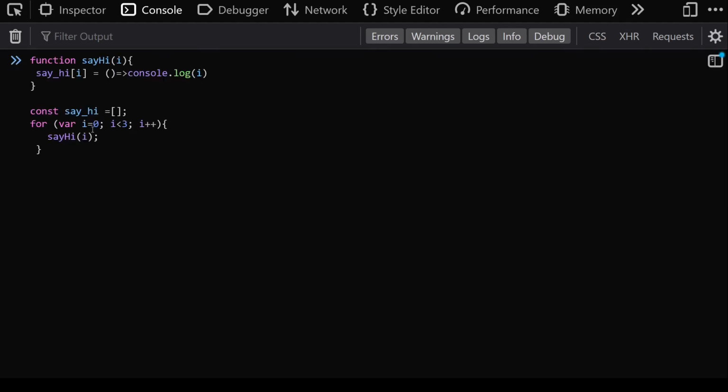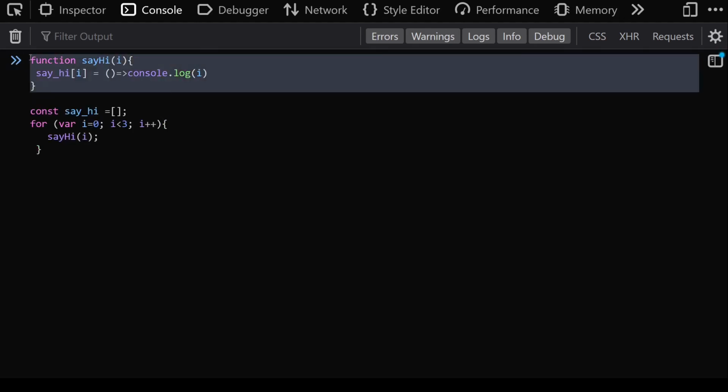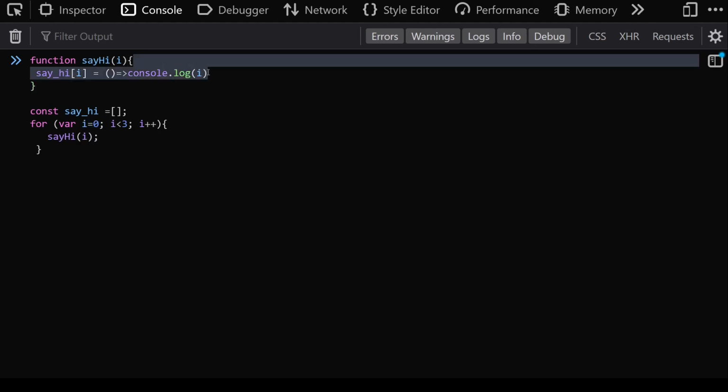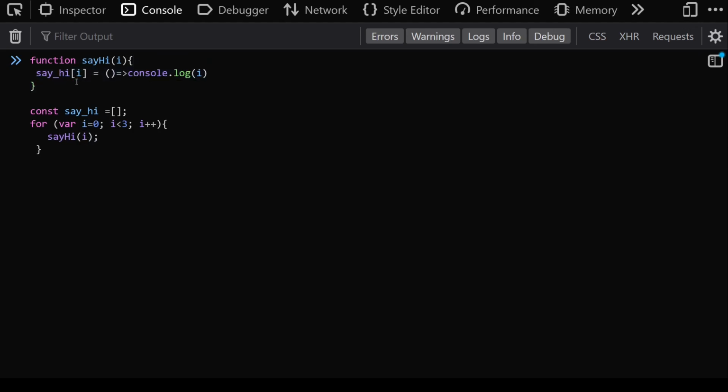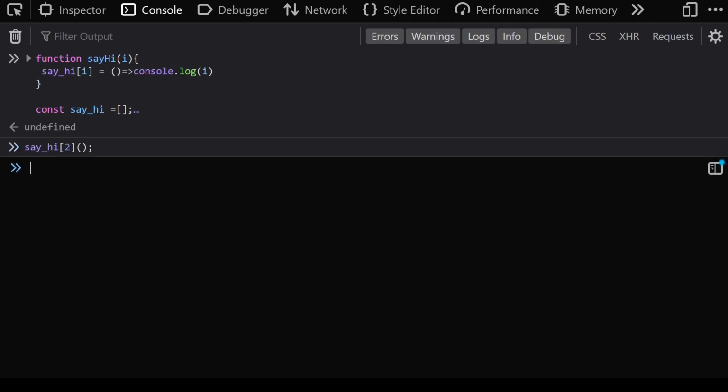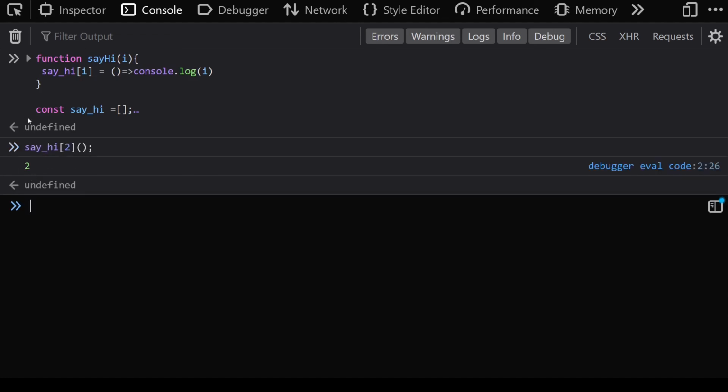And let's explore the third way of solving the problem. We are creating one separate function that we execute inside of our loop, and even though we have a variable that will get overwritten, since we are passing the variable to our function and the function creates its own lexical scope, we'll be able to achieve the same proper result. So let's see this in action. If we go and browse, let's say, the second element of the array holding our function and execute it, we'll see the proper result.